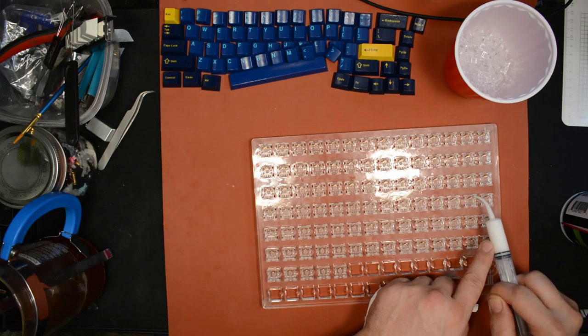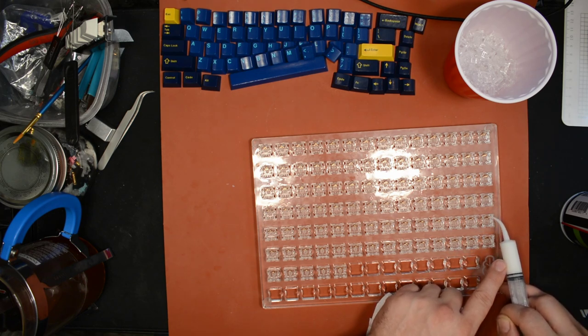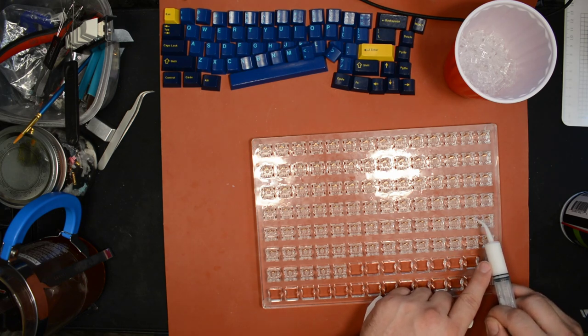As you can see, it's really not that much trouble to do this extra step, and it keeps your leaf from acting like a musical instrument, so that's good.